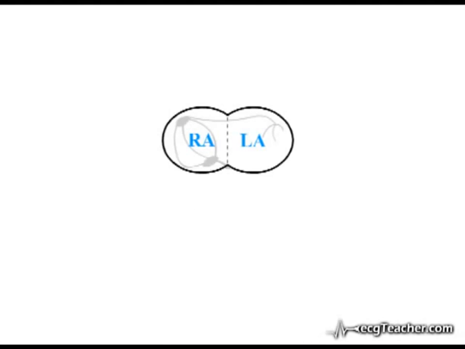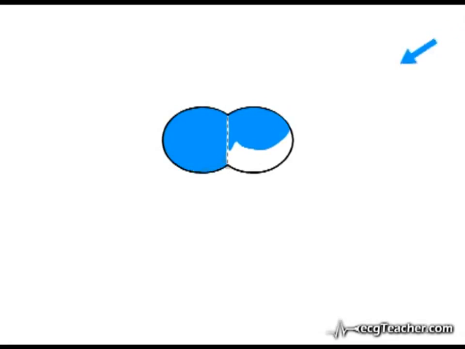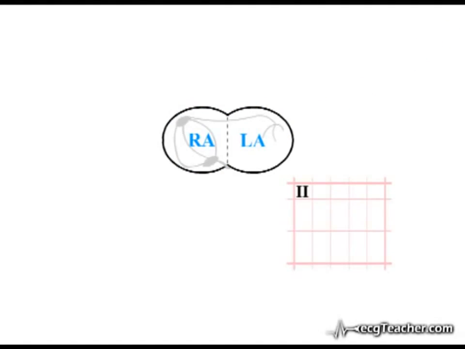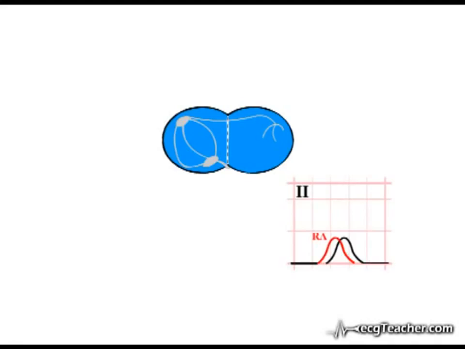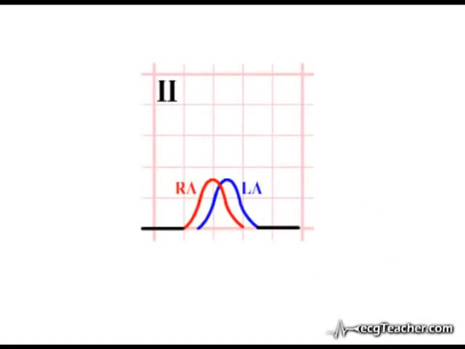Returning to our atrial schematic, you will also notice that because of the location of the SA node, depolarization of the right atrium is complete somewhat earlier than that of the left. The normal P-wave, therefore, can be considered as being composed of two overlapping components: one early component, predominantly due to right atrial depolarization, and a second later component due to left atrial depolarization. Depolarization of both chambers is normally complete within 0.11 seconds, approximately 2.5 small squares. This simple concept of the normal P-wave as a composite of two temporally separated depolarization events becomes important when we go on to consider the changes in P-wave morphology associated with chamber enlargement.